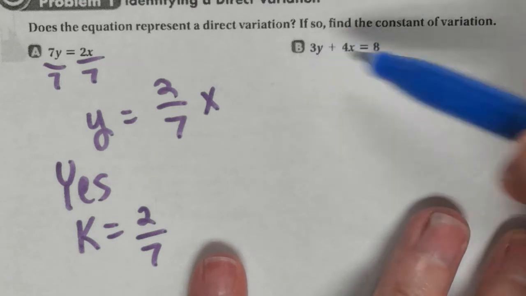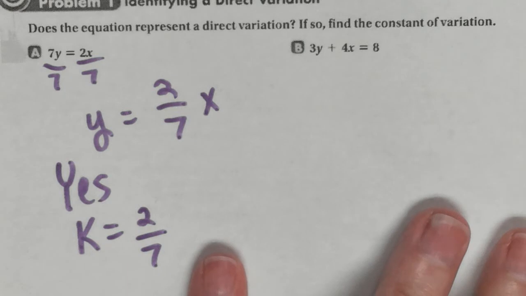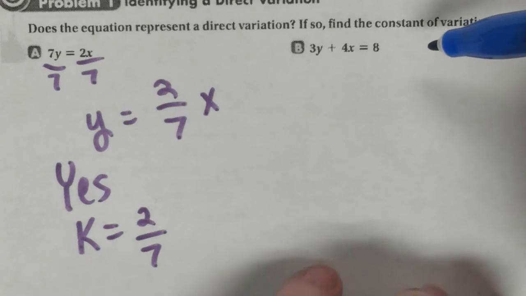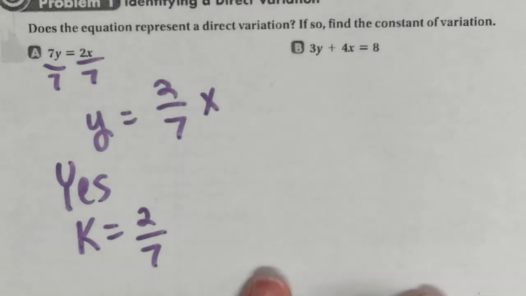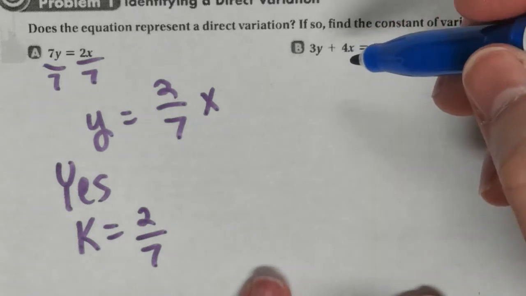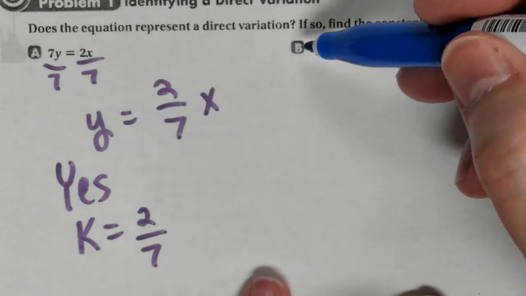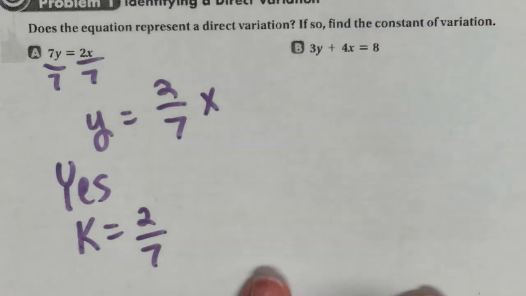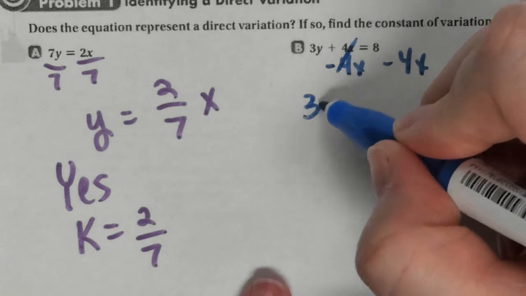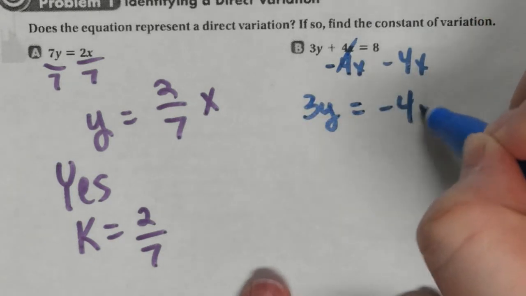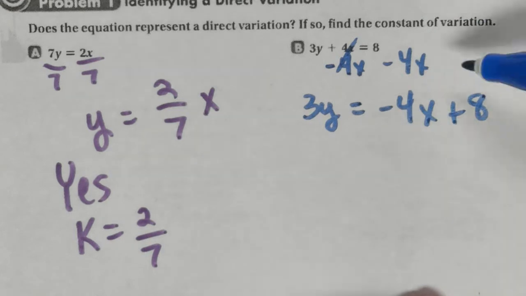Before we worry about that 3 that's with the y, though, we have this plus 4x that needs to be on the other side, right? How do we move the plus over? How do you move a plus over to the other side of the equals? You can times it when we're dealing with the multiplying, but here we're dealing with adding. So how do you undo add? Subtract. Yeah. So we're going to subtract the 4x from both sides. So then we've got 3y equals negative 4x plus 8, and that's just because I'm putting it in the order we're used to, mx plus b.